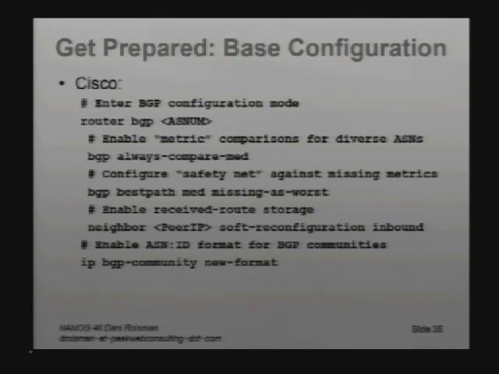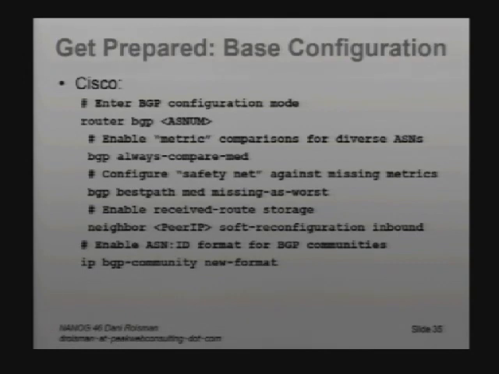So we're going to turn on bgp bestpath med missing-as-worst, meaning if there's no MED, set it all the way up to the maximum value, which is 4.2 billion, because of the 32-bit integer. And that route will actually not be selected unless there's no other available route. Go ahead and enable received route storage. This is called in the Cisco world soft-reconfiguration inbound. You're going to want this because later on, as you're doing tuning and tweaking, you're going to have to reread these routes and reapply different metrics.